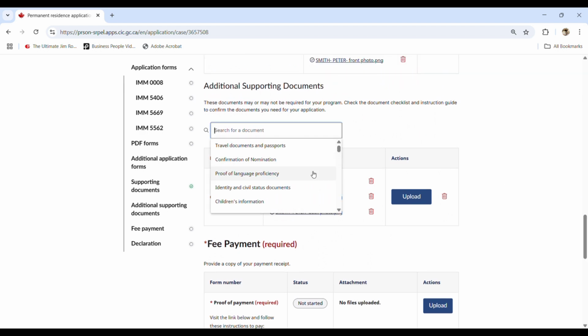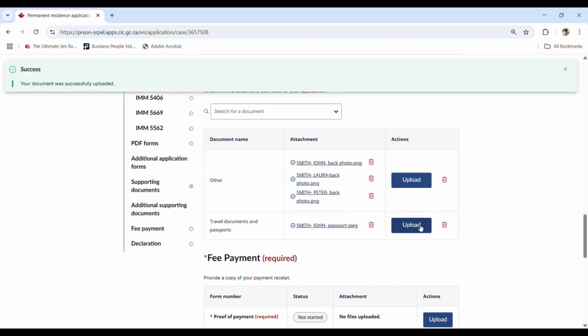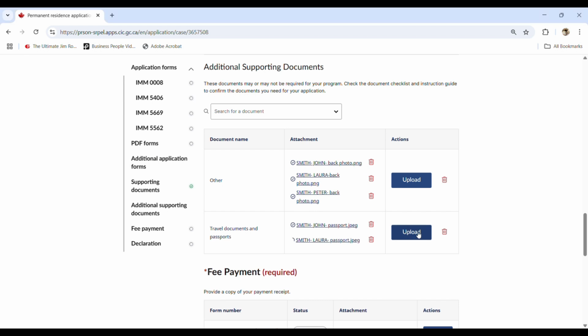When you open that, you can see, for example, from the very first one to the very last one, you can see in here travel documents and passport. You can click in here, and then after that, you can upload the passport of the applicant. Okay, do the same thing with Laura Smith and Peter Smith. Okay, Laura.